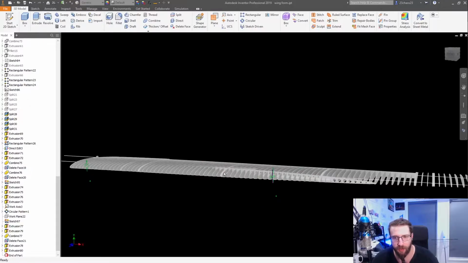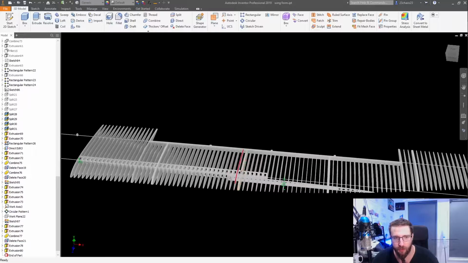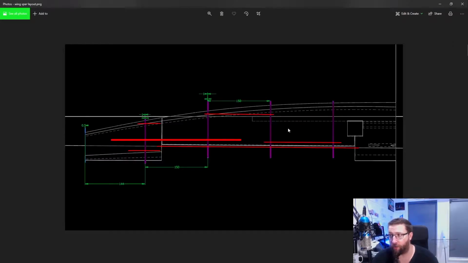So there's another spar jointed there, and you can see where these thick ones are, this is where there'll be a split between two wings. Like I showed you before with the spar layout, I've got this as a reference. Now I'm going to change this slightly, so you can see here we've done this one, and I'm going to start working on the others. But I want to start working on this one next, which is one of the alignment pins for the fuselage and the wing root. And I also need to work on the new housing for the servo, which is going to be slightly further over, about here now, because before on this version, this was 80 millimeters. Now this channel is going to be 100 millimeters, so I'm going to move this further over. So we'll see how it goes.